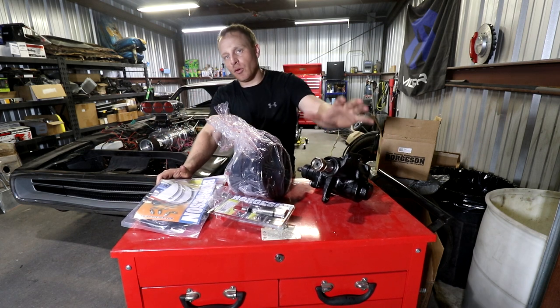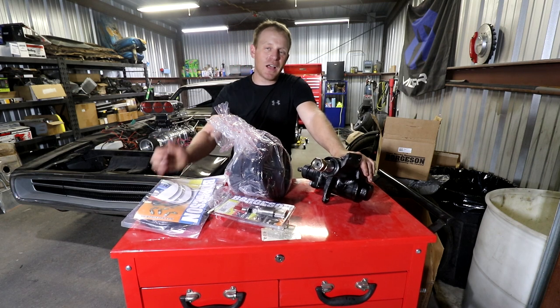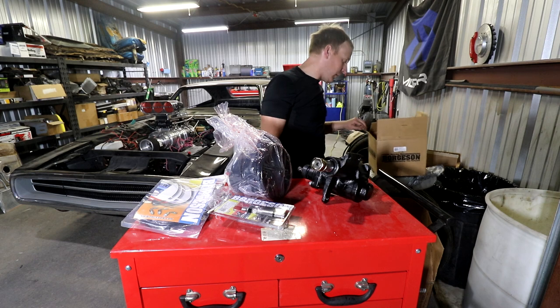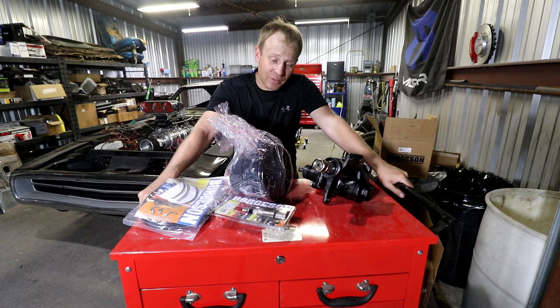This does help with having a quicker steering ratio over the stock one. And I've heard it actually gets rid of a lot of the slop that you still feel inside of the stock power steering box. This thing did set me back close to $1,000, a little over. So I hope it fits. I really didn't try. We'll find out.